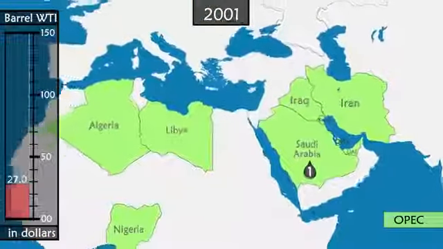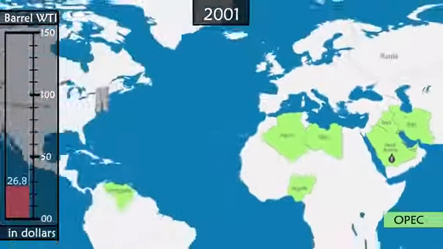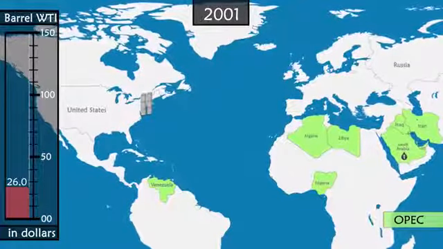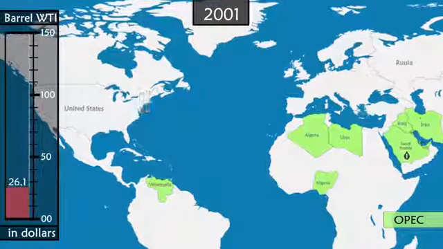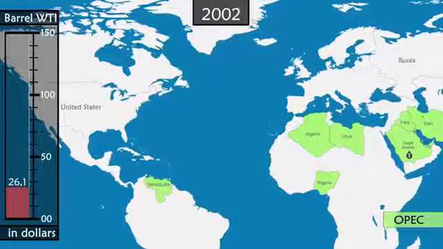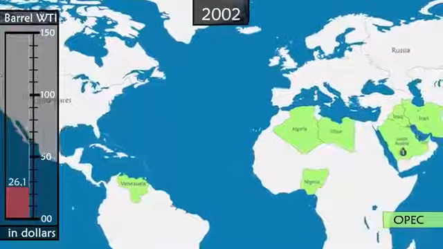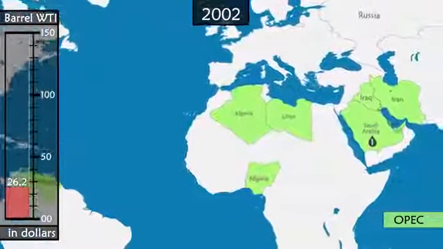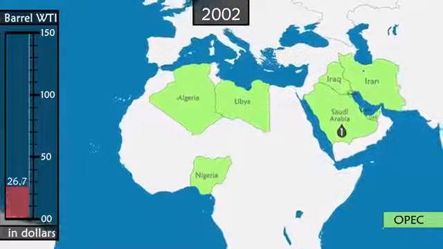On September 11, 2001, the United States becomes the target of a major terrorist attack on its territory. 15 of the 19 terrorists were Saudis, raising grave concerns. The US actively seeks new sources to reduce oil dependency on the Saudis.